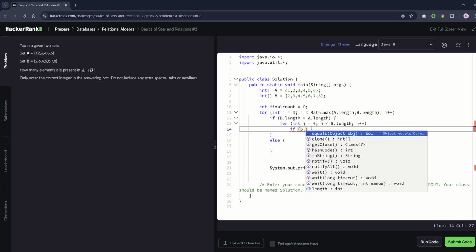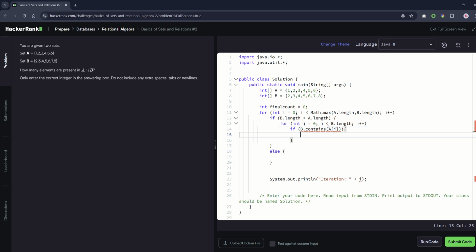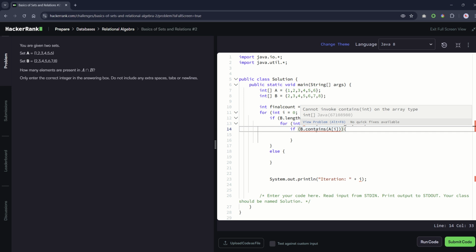b dot contains, why is it not treating it like a function? Dot contains a of I think that's how you reference. Not sure though. Yeah, this syntax is so bad. Cannot invoke contains int on the array type.